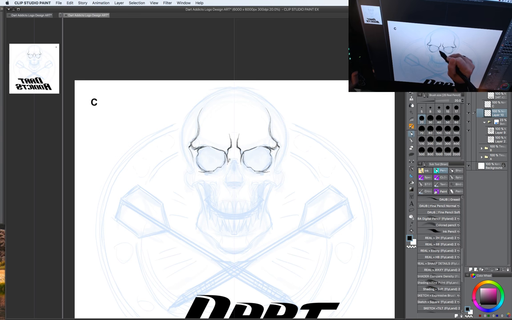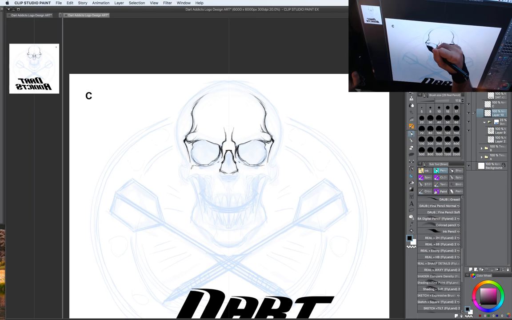I've had brushes recommended to me from artists that I really admire, and then I try the brush and it just feels like painting with a rock. It just doesn't work. So I wanted to include a lot. But I would say if you are learning this program, you actually don't want to get started right away with custom brushes. I would spend some time first just working with the brushes that come with the program.